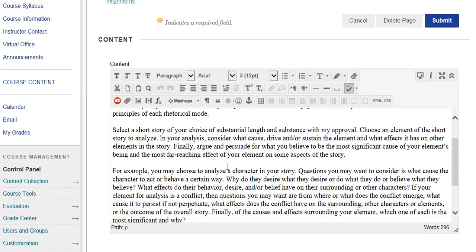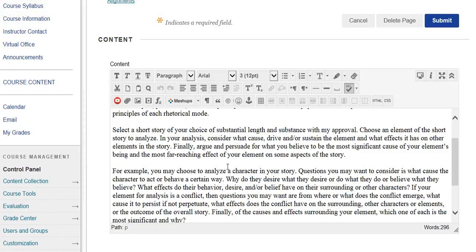So you analyze one aspect or element of your short story, and in your research paper, you will discuss what causes or what drives or what motivates that element in the story. Where does it come about? Where does it get its energy from? How is it sustained? How is it motivated? How is it sustained throughout the story?